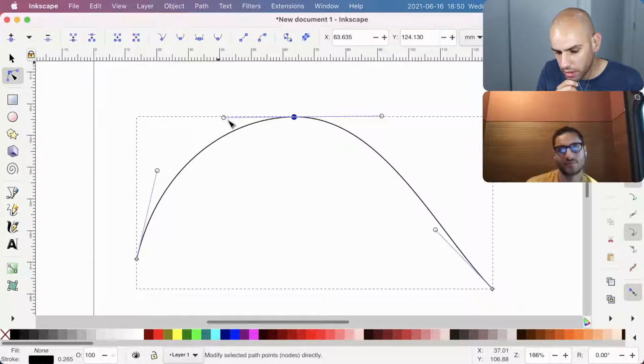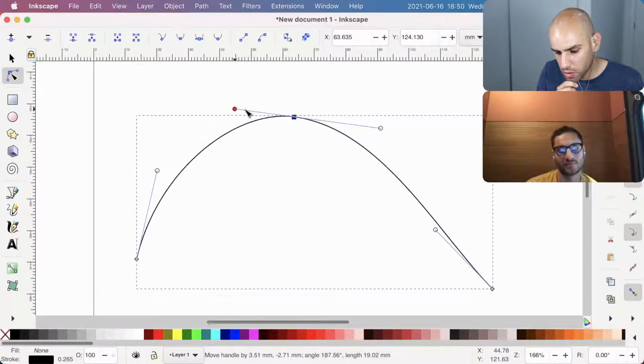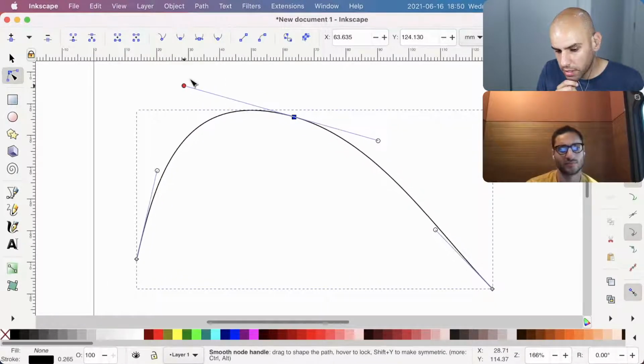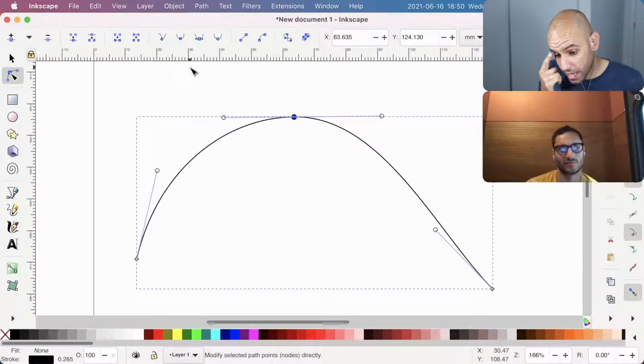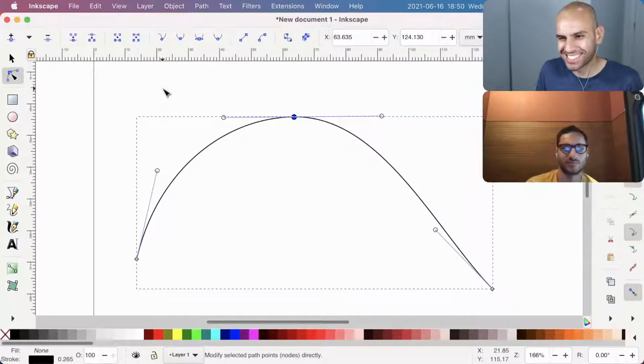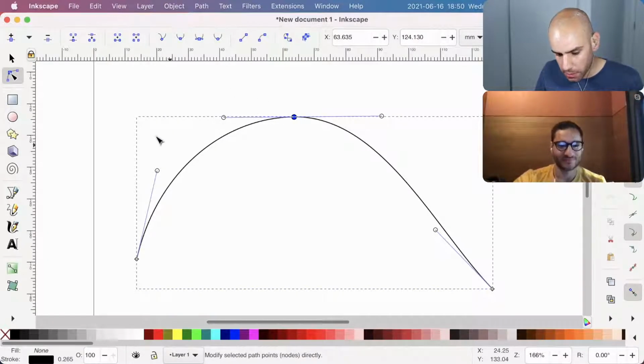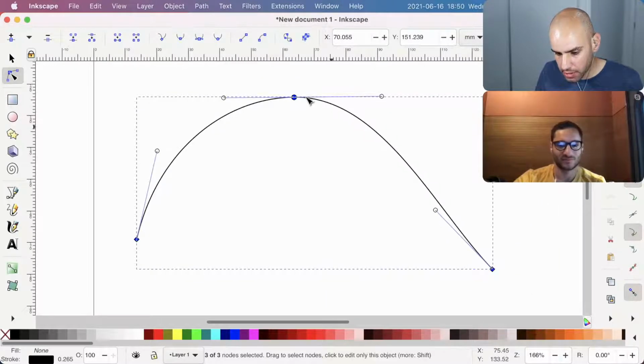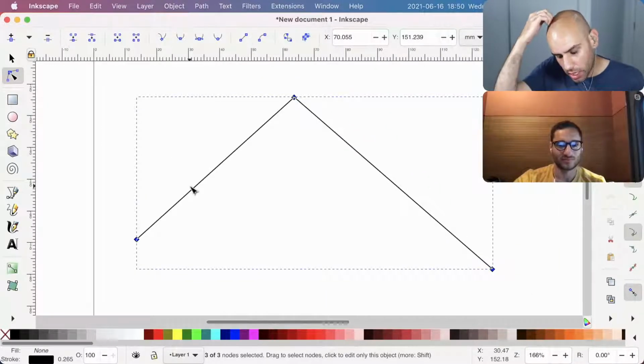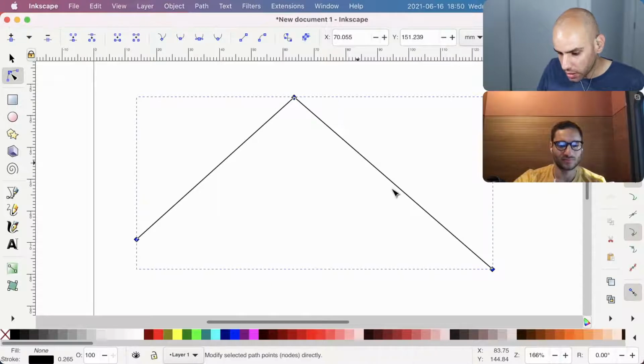And then there is this other one called auto smooth, and I believe the auto smooth one is the algorithm we are going to implement. Nice. Because what that does is, I think that if I select all the nodes and make them straight lines, so now these are straight lines, they are a polyline.